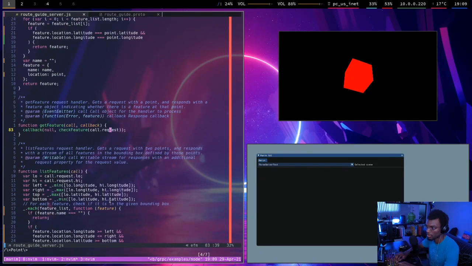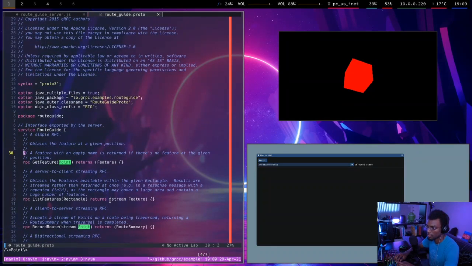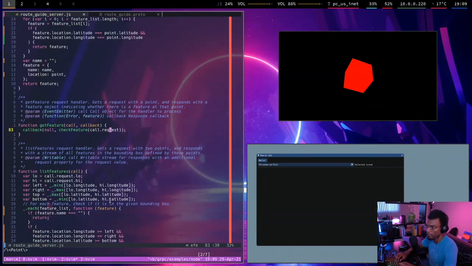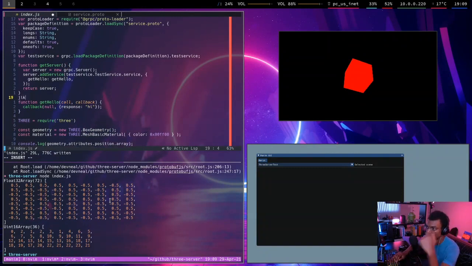So I guess call.request returns something that contains the point that gets read and then processed to make the feature. Okay, that's whatever. I'll figure that out in more detail when I need to. But I think this is... Okay, wait.